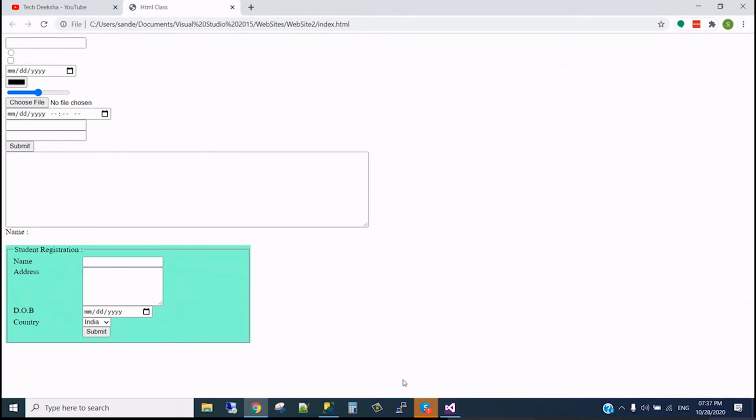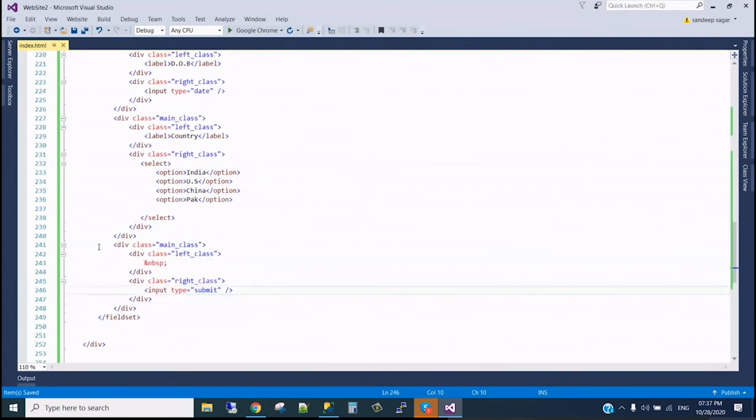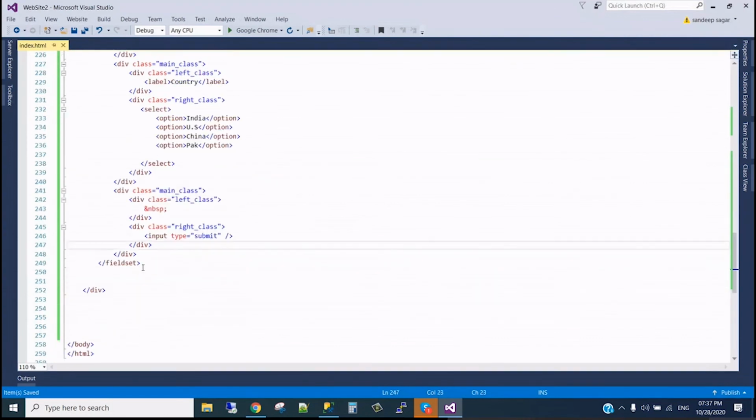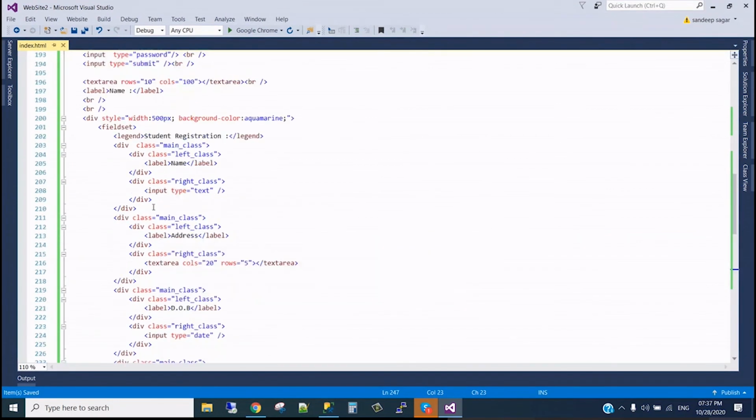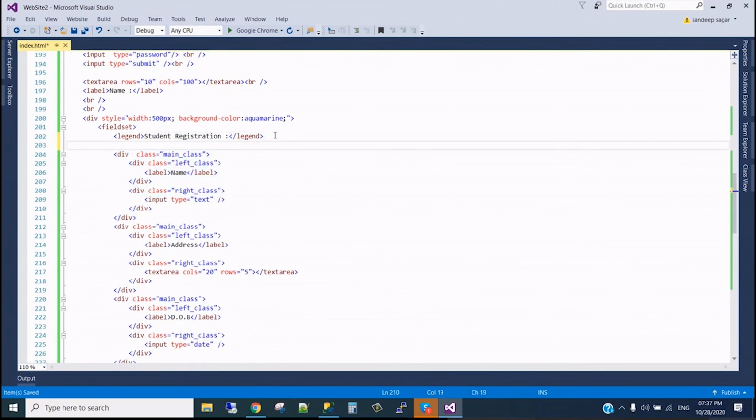Okay, so we can use anything inside our legend or inside our div, any paragraph or any notes. For example, if we need to write notes at the top of our form, we can use it like this.